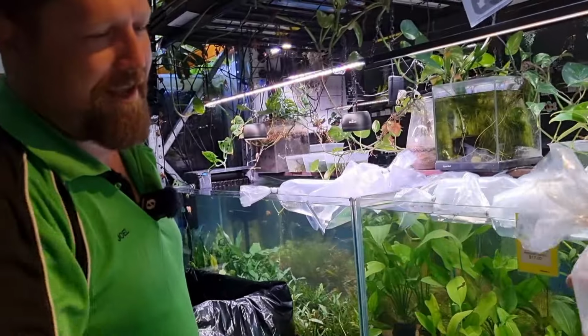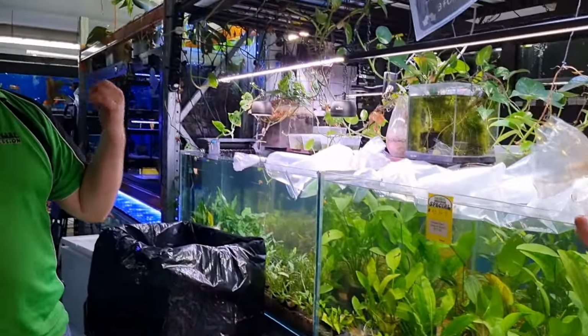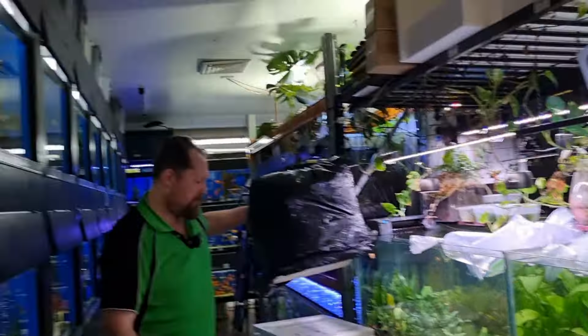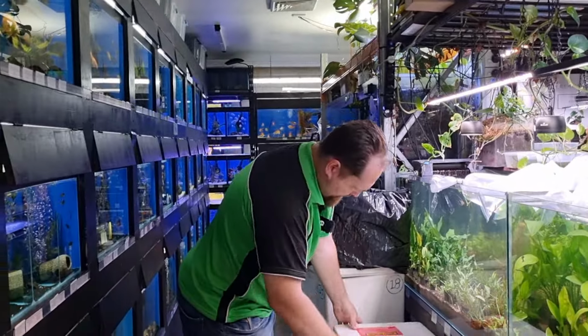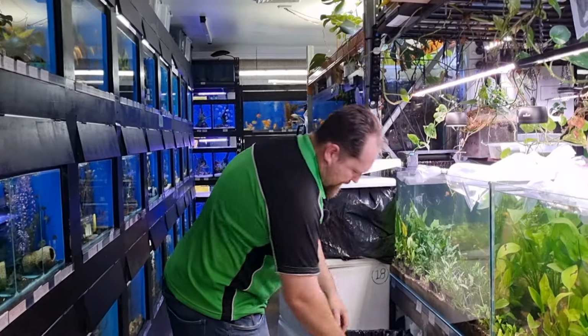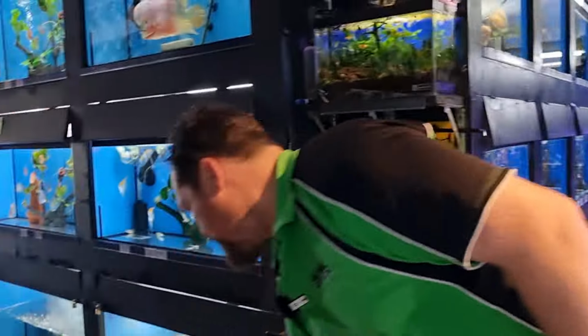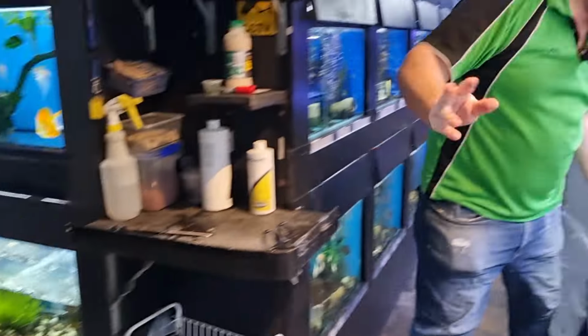Okay, and then some more zebra danios as well. I think the last ones I had were long fin leopards, and these are long fin zebras. But anyway, long fin barnyard. A couple of boxes left, we get to the end. Hey, what do you know, more babies. More babies in there as well. So we've got a good selection going on there. That's going to keep it very busy, make that rack look really good.